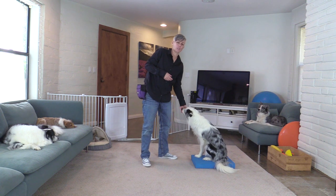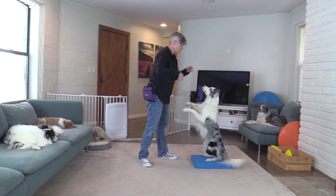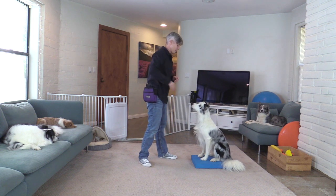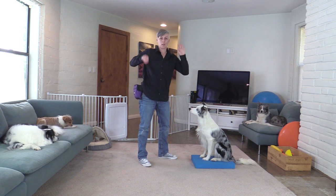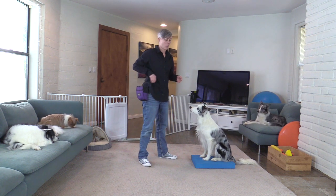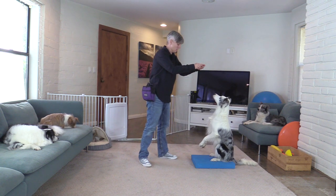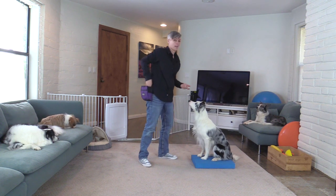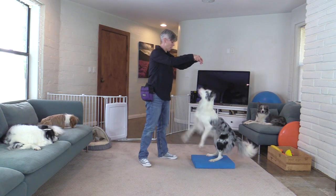Are you ready? Sit pretty — wave and bye — good! If he gets up and waves his paws I'm going to mark, but then I'm going to ask him to sit again and mark and reinforce him for sitting pretty, so that he's getting used to the concept that it's about sitting pretty and moving his feet. I can also hold my hands down lower if having my hands up high is encouraging him to get up.